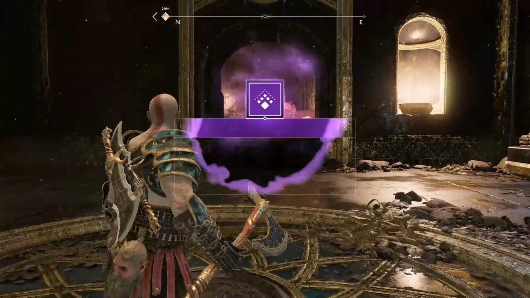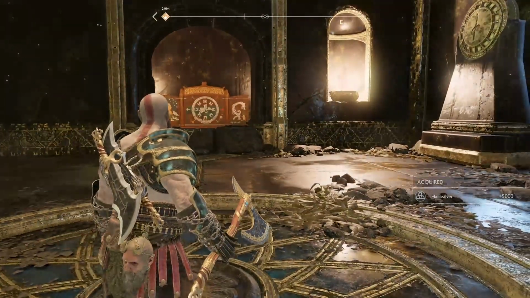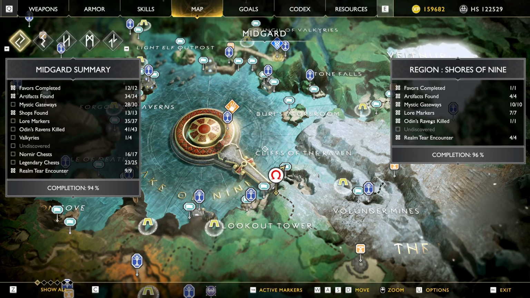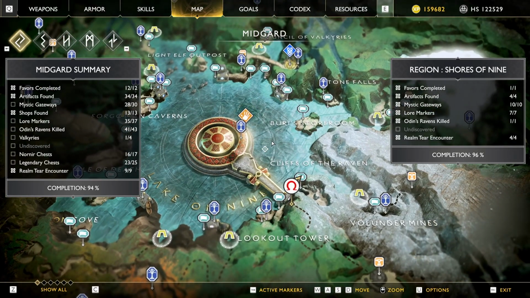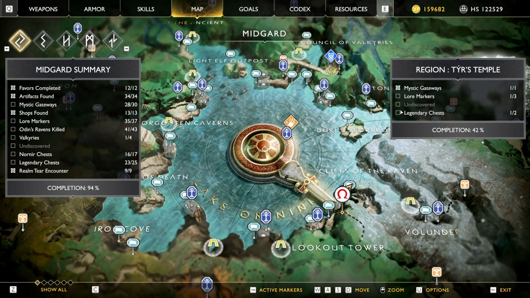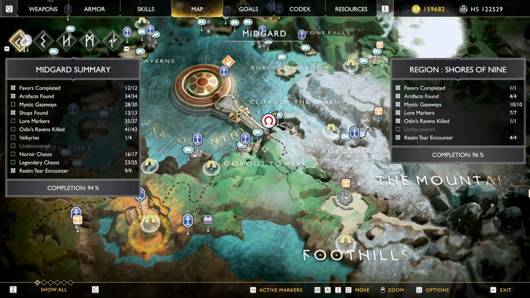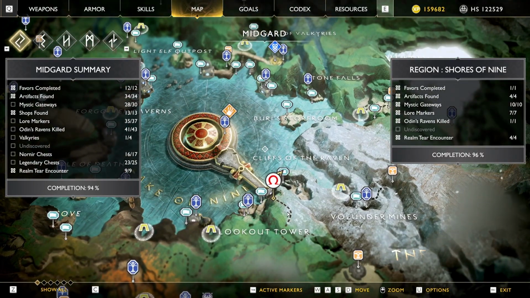And that's it, just some dust of realms. And now I only have the undiscovered, which... Not an Odin's Raven. Maybe a Valkyrie, but I don't think so. Could be something in here, but that has its own thing. So, not sure. Maybe something here? What could it be? A legendary chest? Possibly?